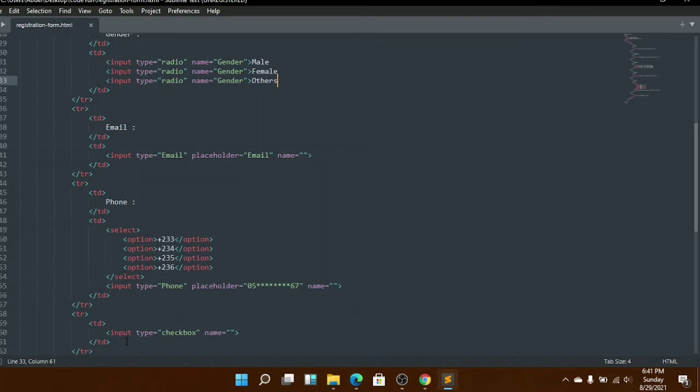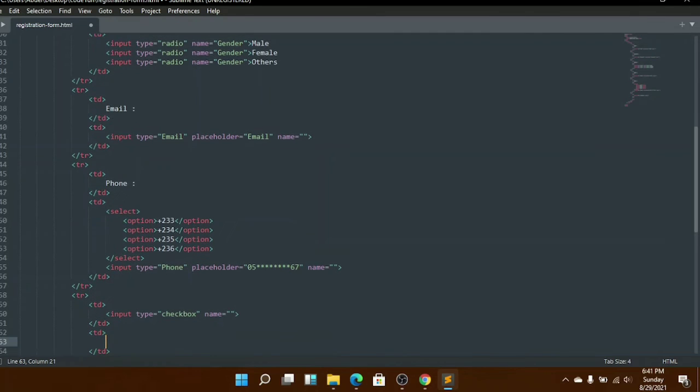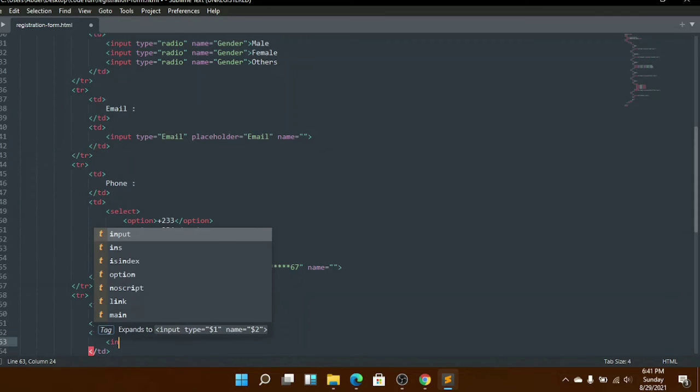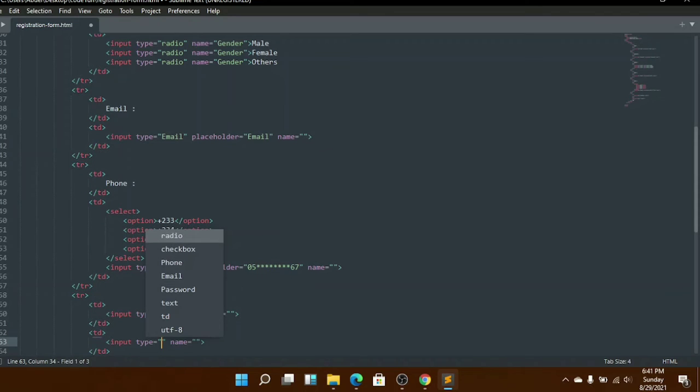So now let's add a text area. So we create a new data type, and we put our input. So our input here to be what? Phone. Our type will be phone. No, we are dealing with checkbox. So we create our input. Here we don't need input. Sorry, we don't need input. We write our terms and condition.